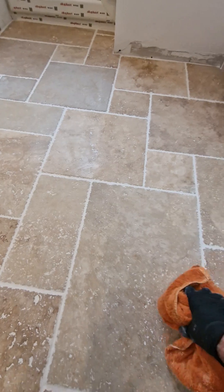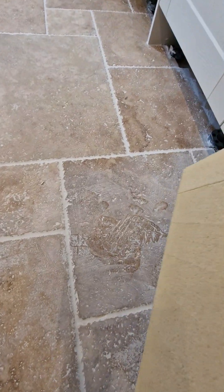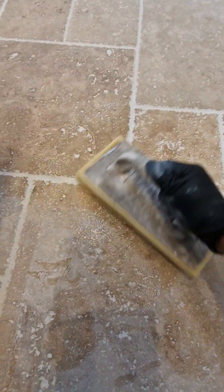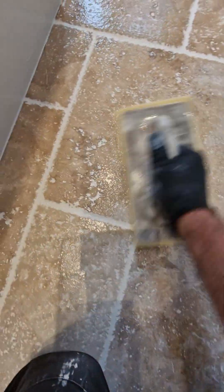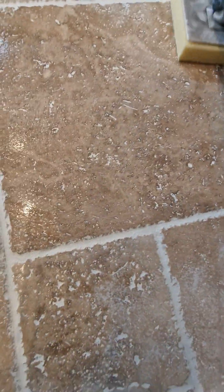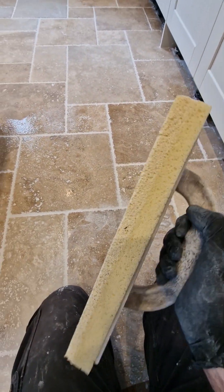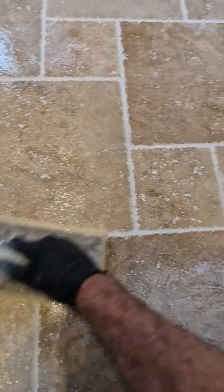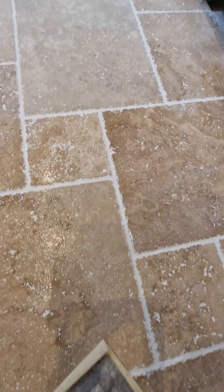There we go, so that's that bit done. And then all we can do now for this finer dust — I've got a very light amount of water on the sponge. I think it's important to remind everybody that although I did say any grout sponge will do, you're better off with one of these grout floats. It does make it a lot easier — a grout sponge float. There's a slight abrasiveness about the sponge, so it just sort of takes it off that little bit easier. You could do it with a normal sponge, but it will make the job harder, definitely. All we're going to do now is just clean this off.